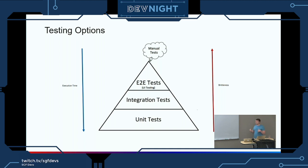The next layer above that is the integration test. Integration tests are really where you take two or more components of your system and you glue them together to make sure they work together. So think about a database layer. If you have something interacting with your actual database, and then maybe an MVP or MVC pattern where you have a controller that interacts with that data layer, you may want to wire up the controller and the data layer together and prove that the controller can get all the way down to the database. That's an example of an integration test.